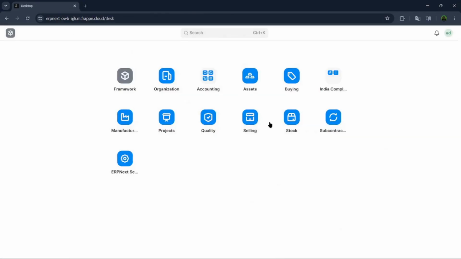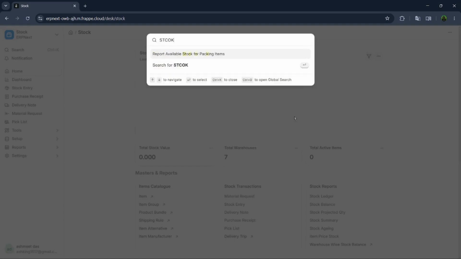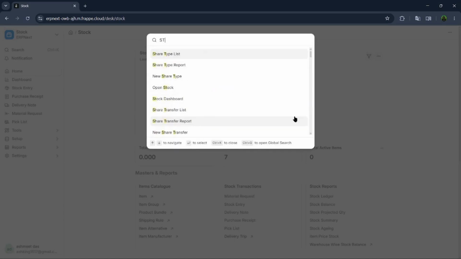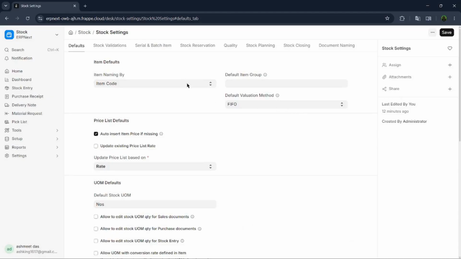Now, to showcase this option, the stock settings. This shows us the option whether we have to go for manual entry or use our automated series.